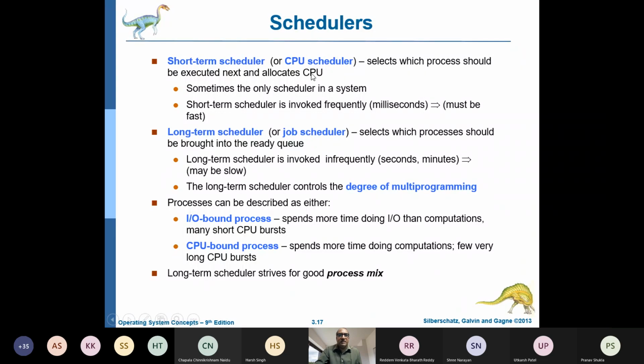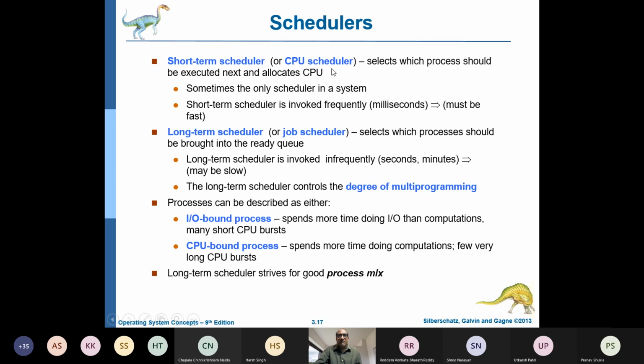So the CPU scheduler is the scheduler used to maintain the ready queue, right? Which of the processes need to be placed in the ready queue, in what order, and what is the scheduling policy by which the queue has to be maintained or the process allocated to the CPU. That will be carried out by the short-term scheduler, or CPU scheduler. In what way the processes present in the ready queue will be scheduled, and what the priorities are, all these things will be maintained by the CPU scheduler.